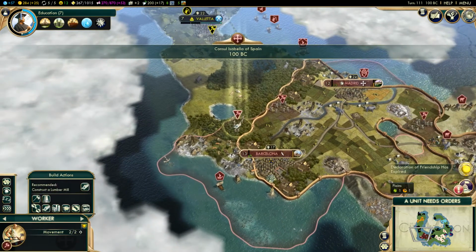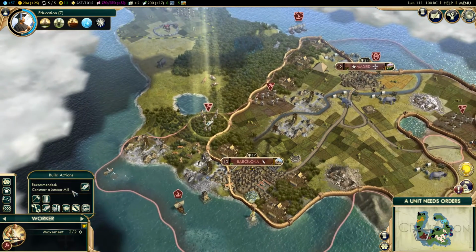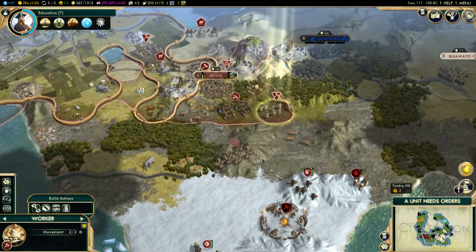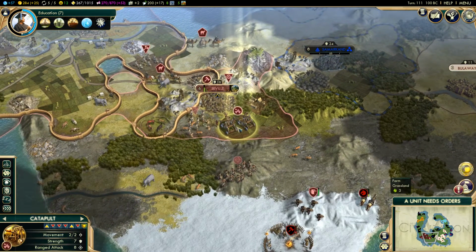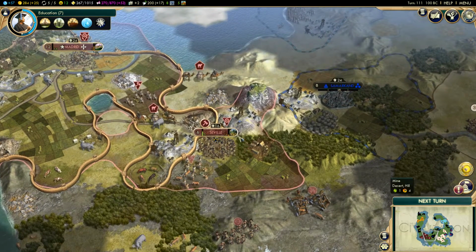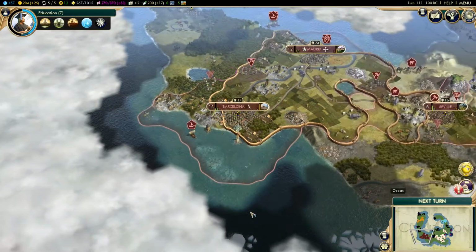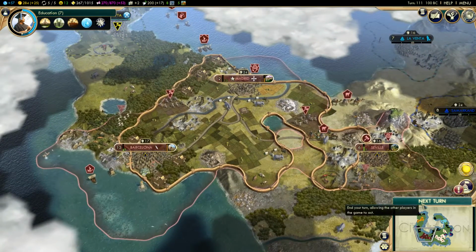And a Great Writer, I think we will soon get one. Declaration of friendship with Korea. I think we can work on that. This is a hill, so I think we'll construct a farm. Ready. Let's keep working. And Great Writer is, well, it won't take long. So missions. That's the most important thing for me at the moment.